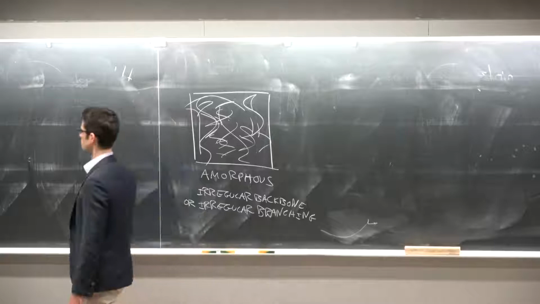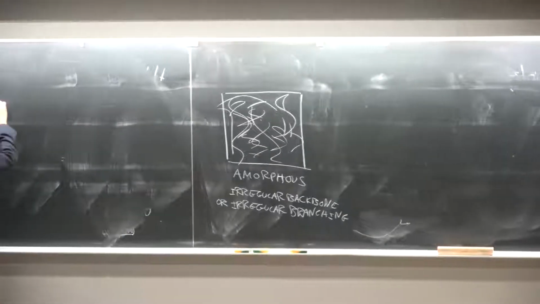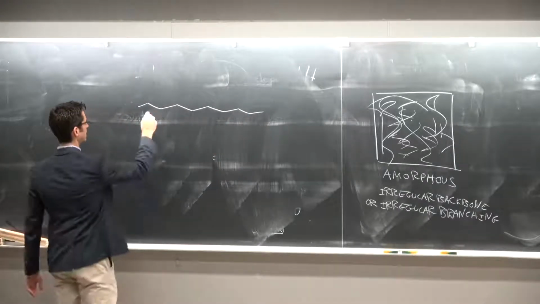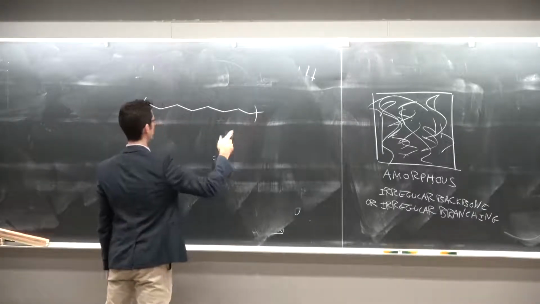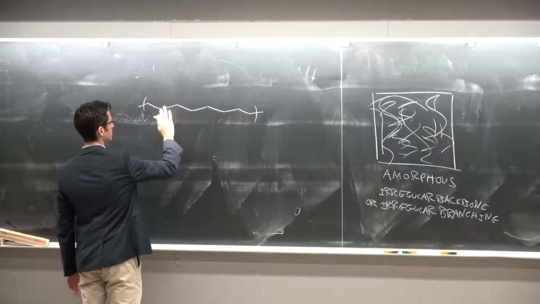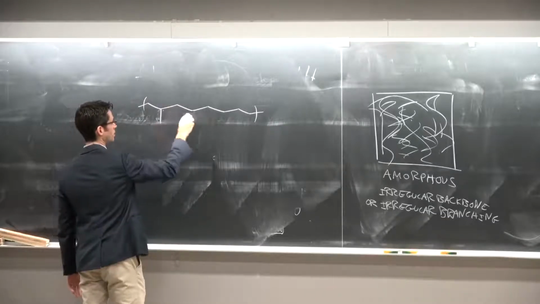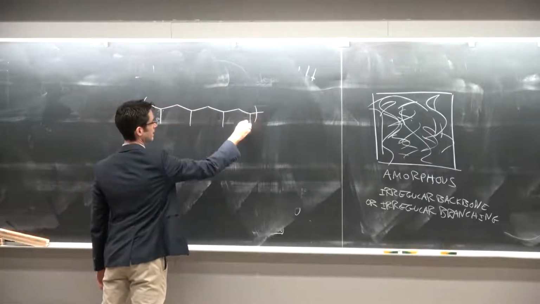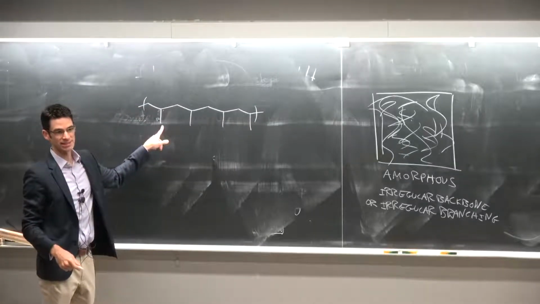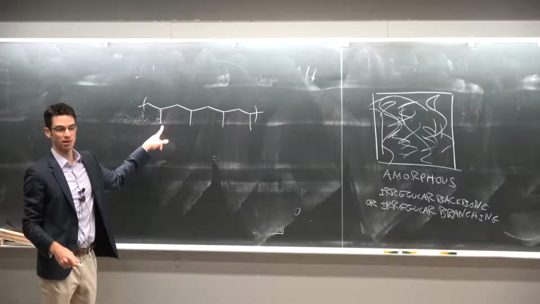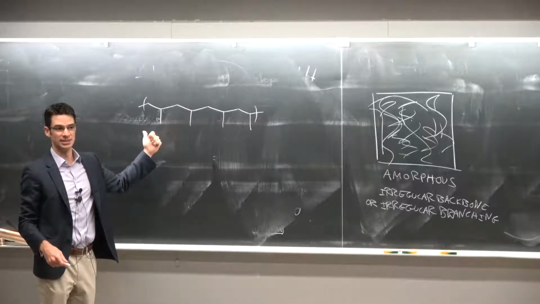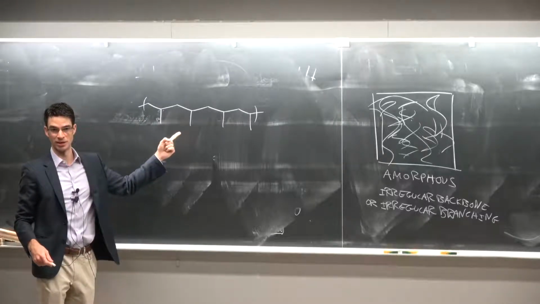What do I mean by irregular branching? We won't go into details on this, but imagine you had a structure of polypropylene. I'll just draw several repeat units. We usually draw polypropylene looking like this. These are CH3 groups that stick out. Now, since carbon has a tetrahedral geometry, this bond could either be into or out of the plane of the board. And we didn't specify whether it was into or out of the plane of the board.